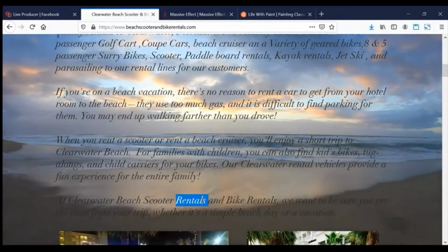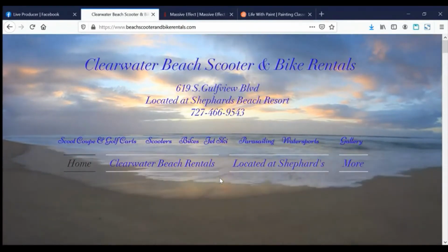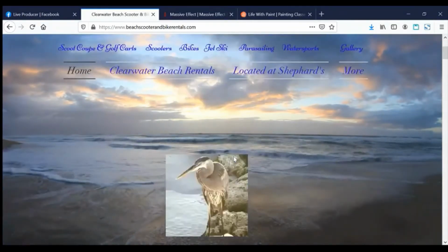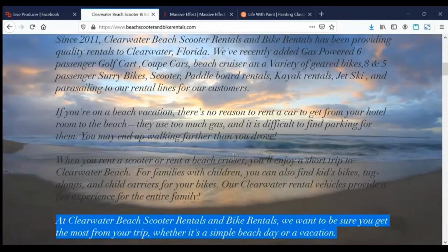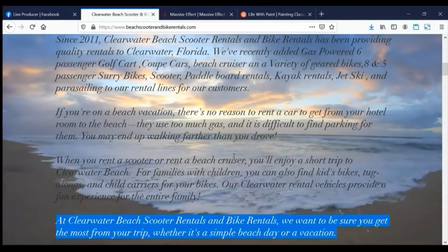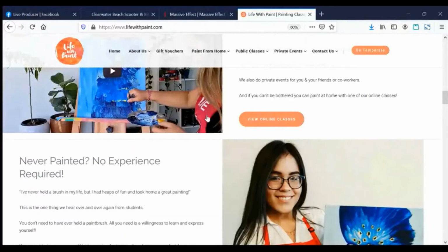Your website is a reflection of your company, and it needs to paint you in a positive light. It should never paint you in a negative light. It needs to work for you. Not only does it need to look good, right? This website looks horrible, but it also needs to look good, and then it needs to sell as well. So you'll also have to keep that in mind. It can't just be a pretty website. It needs to be a pretty website that has marketing intelligence built into it with the sections, right? And I'll tell you what I mean by that.